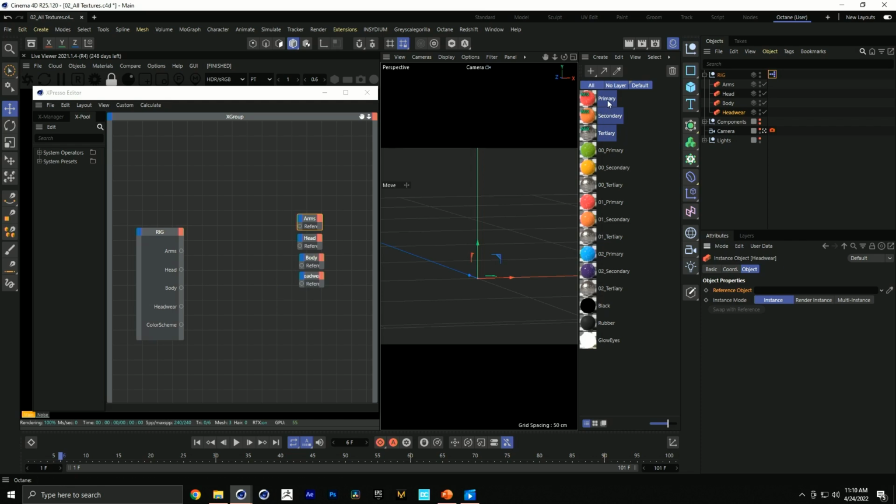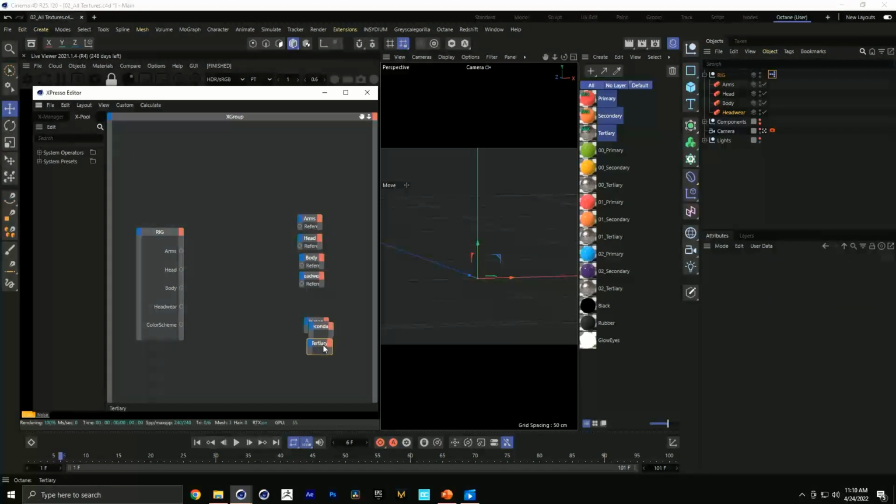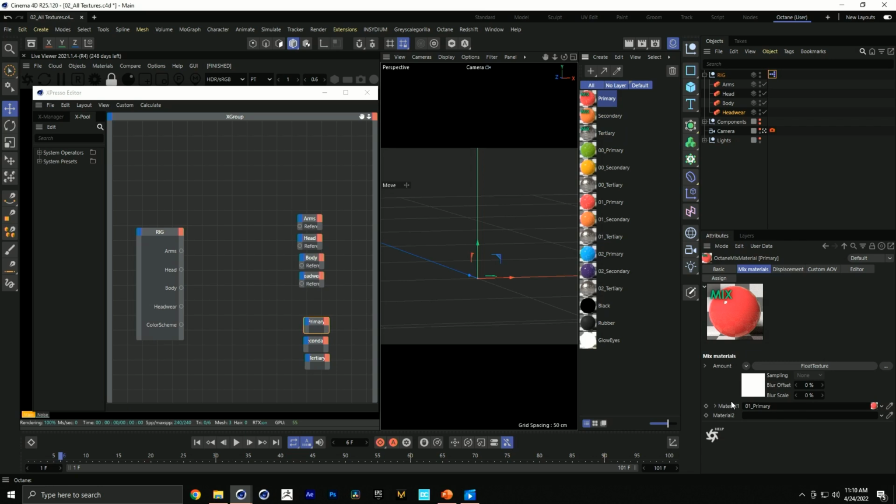We also want to have these 3 materials: tertiary, secondary, and primary. The input for those is going to be this material 1 slot. So for the primary, make sure we've got the right one selected, the material, and grab that. Secondary, same thing. We're going to drag this here. Tertiary, same thing here. Okay, so now we've got all those inputs and outputs set up. I'm going to pause that.